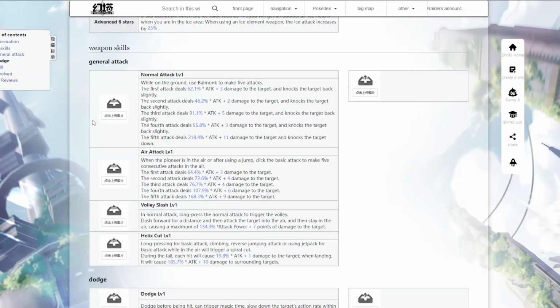Moving on to what she does. As you can see right here, starting with her normal attack, while on the ground, she uses Balmong to do 5 attacks. Now, each attack has a little bit of knockback, and then the last attack will knock the enemy down.